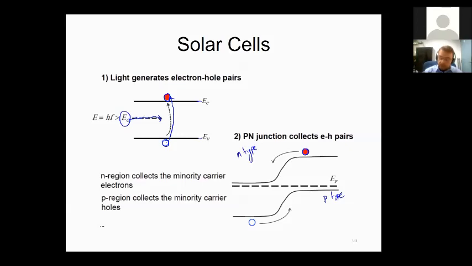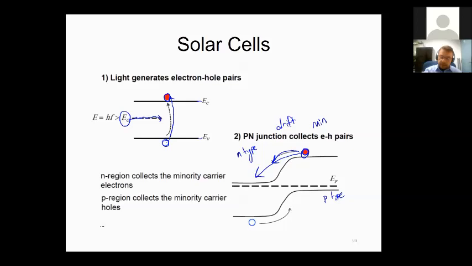The created electron is now the minority carrier on this side, and we would try to drive it thanks to, again, the drift influence of the p-n junction. That's why we're using the solar cell. We're trying to isolate these two carriers into their own regions. So we will say, okay, I have an electron here. The electrons need to go to this side, okay? So that's going to be the new idea.